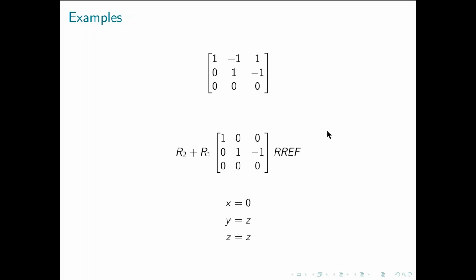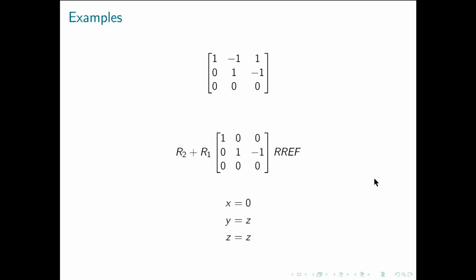And when we solve for our variables, you'll see x is equal to 0. That's what the first row implies. y is equal to z because y minus z equals 0. And this third row says that 0z equals 0. Well, if 0z equals 0, 0 of any number equals 0, doesn't it? So z could be any real number. So z can be any real number, y is whatever z is, and x is, regardless of these two, always 0 itself.